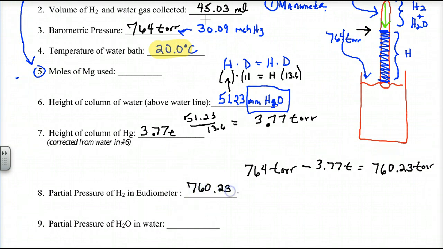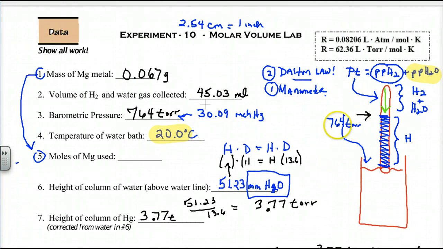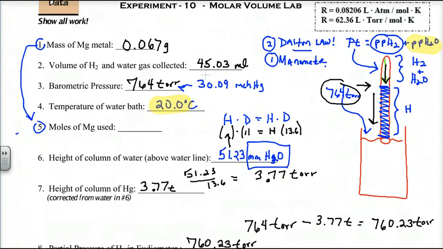It has to be less than atmospheric pressure. Why? Because I know water is being supported. This atmospheric pressure is not only pushing back this gas, it's supporting this much water. So the collective efforts of the weight of the water and the push down by this gas is equal to 760. So if I know this value, what's left is there.